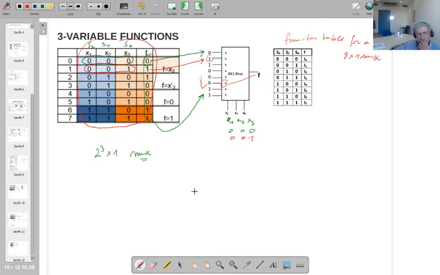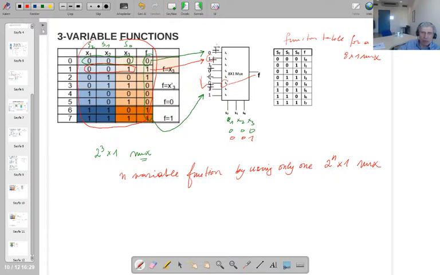Yes. Now we can make a conclusion out of this, saying that any n variable function can be designed by using only a 2 to the power n times 1 mux.